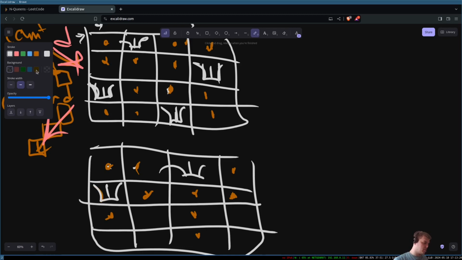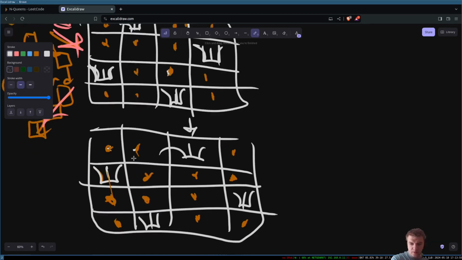I put the queen here, mark it as used, and that leaves one option here. Again I mark this one as used, and this leaves me with one option, because this one is also busy. So this is the result if I start putting queens at this cell.